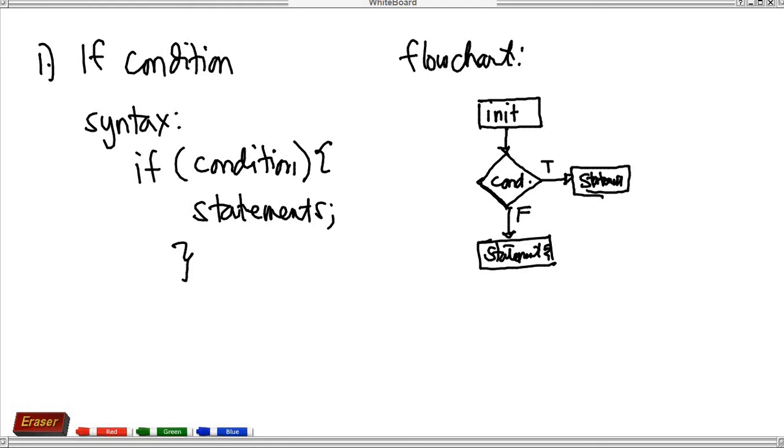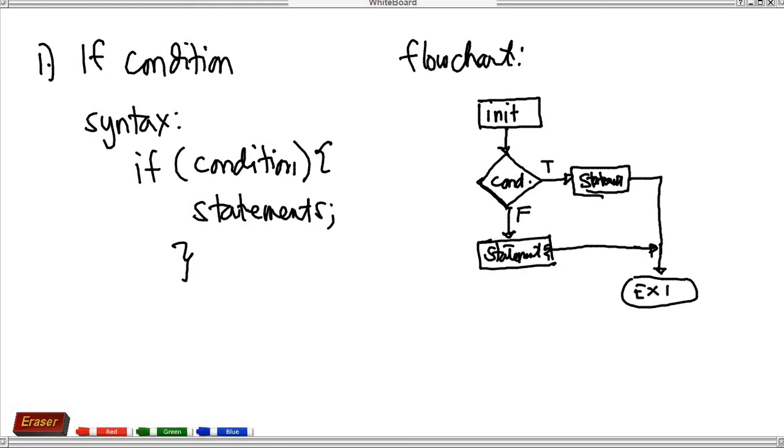Next to that, after this one, whatever happens here, we are going to always end with this one, exit.